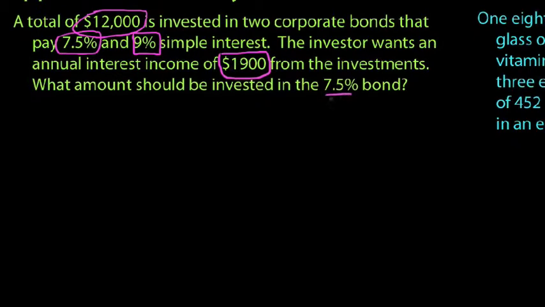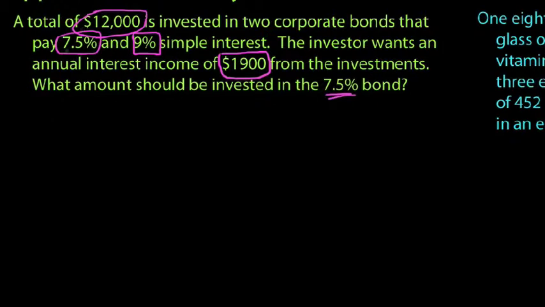So first things first, the last sentence. Let me give you a little hint, a little tip: the last sentence always tells you what it is that they want you to find. Okay, so the thing you will be solving for. And in this case, we say the amount of the 7.5% bond. And we'll also say this, with at least finance problems, you always have a total equation. An equation involves totals. Okay.